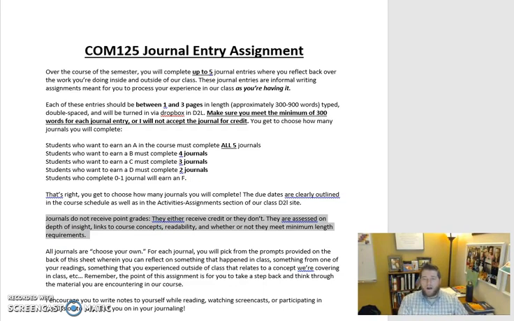And so I outline here what I'm actually grading these on, okay? So first of all, do they meet the minimum word count? It has to be 300 words or more. And I would prefer it if you did 300 words, not counting the name you put on the paper and stuff like that.